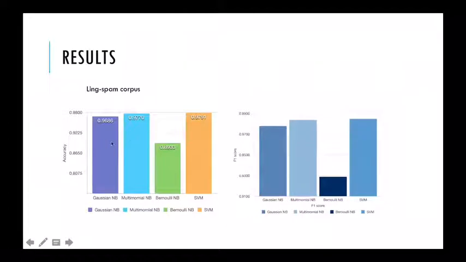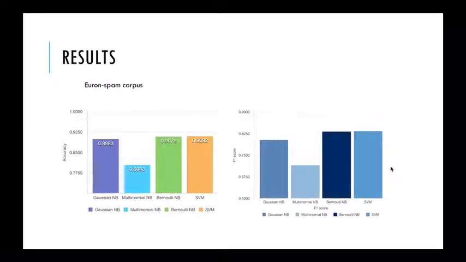However, these 2 are not bad, but Bernoulli naive Bayes is clearly not suitable for the Ling-Spam corpus. And this is the F score. The closer the F score is to 1, the better the model is doing. So also, like the accuracy rate, support vector machine has done a great job here.